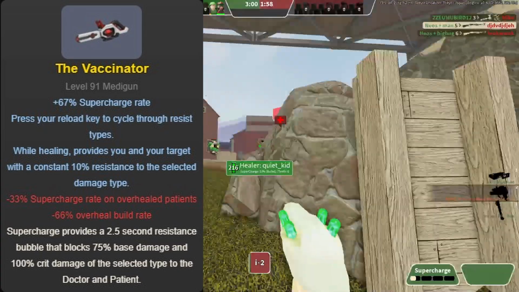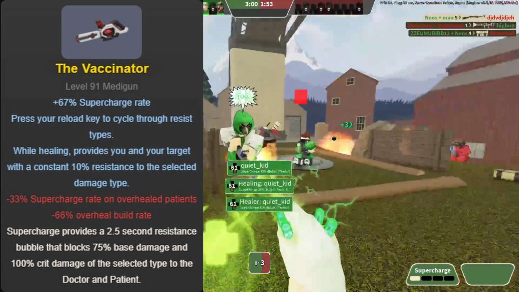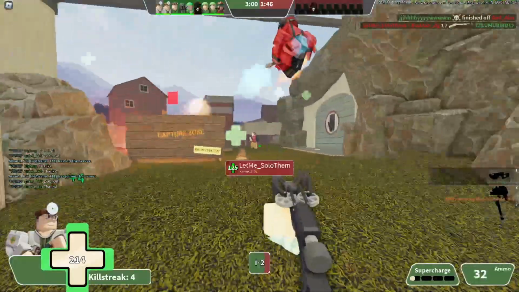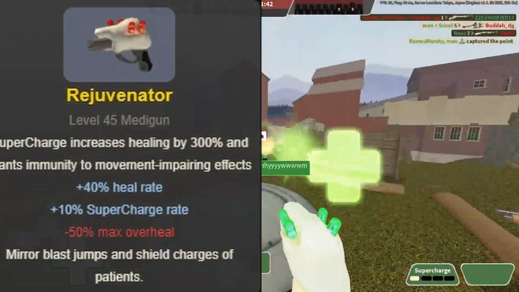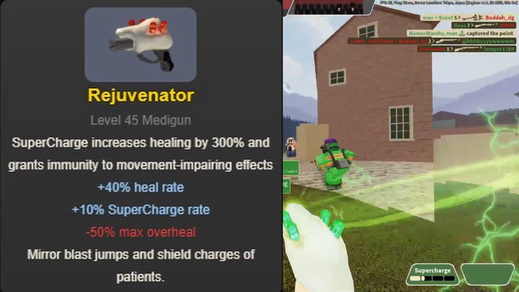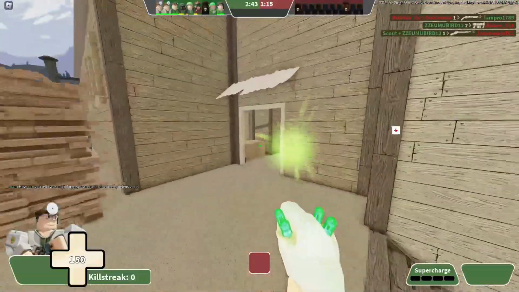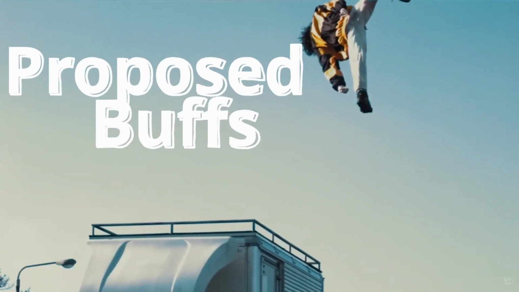Plus 67% supercharge rate, but half when overhealed, 10% damage resistance on healer and patient, minus 66% healing on overhealed teammates. Therefore, it is the perfect counter, since when the Blood Doctor user has supercharge, you're definitely going to have supercharge of your own too. The Rejuvenator is also a good option with its plus 40% heal rate and 10% supercharge rate. When supercharge is provided, plus 300% healing, but you're most likely going to be out-supercharged. But as far as I'm concerned, it is the best option compared to the other mediguns.